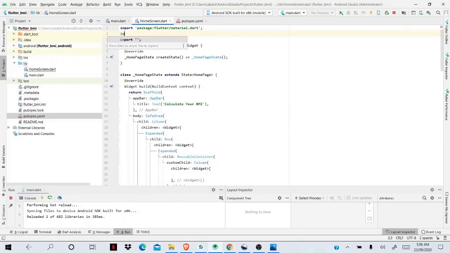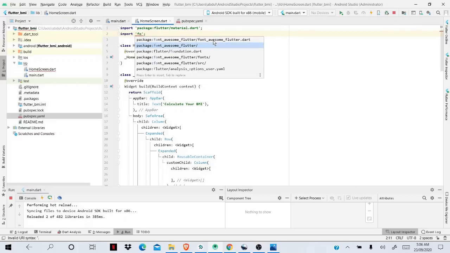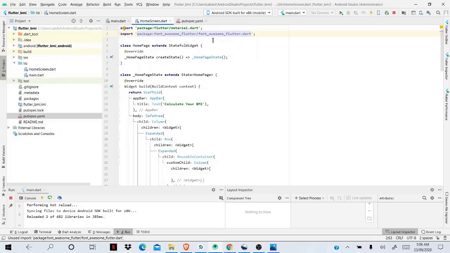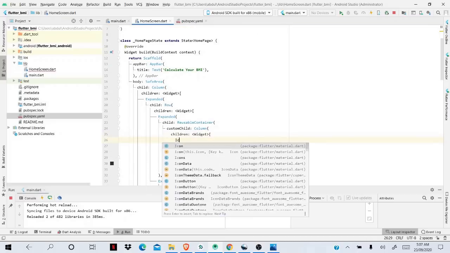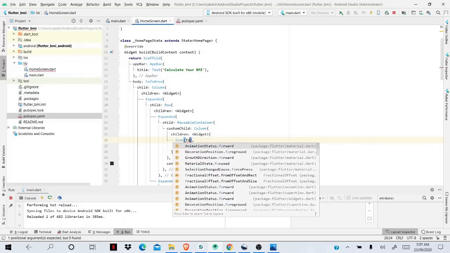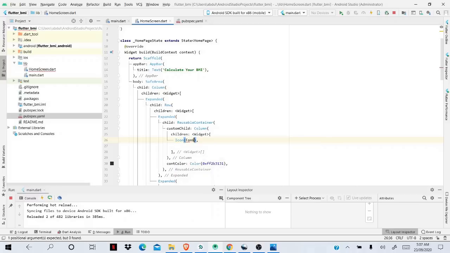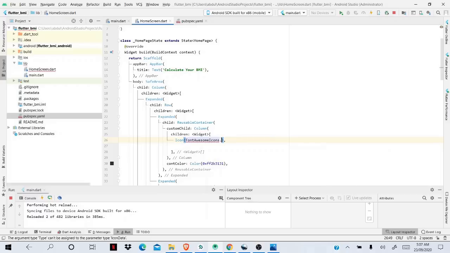Alright, so import font_awesome_flutter.dart, and inside our column we want the first widget to be an icon, and this icon will come from FontAwesomeIcons.mars, and I want to increase the size of the icon to probably around 75 pixels.